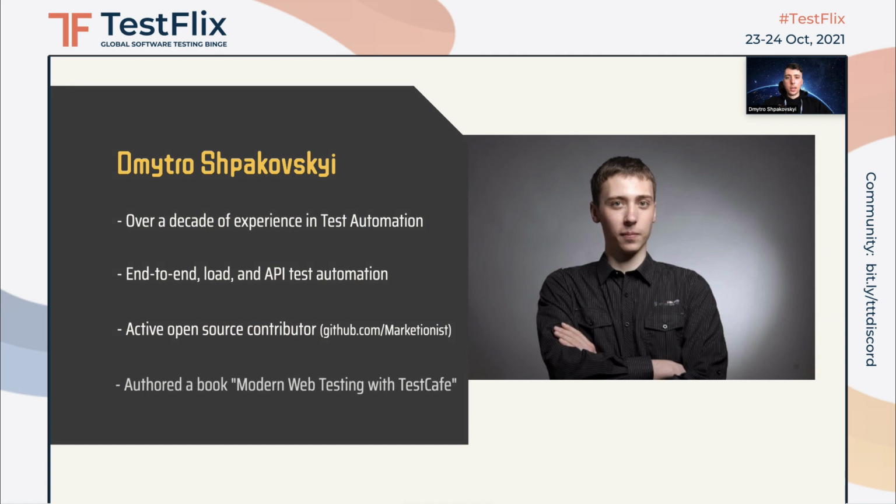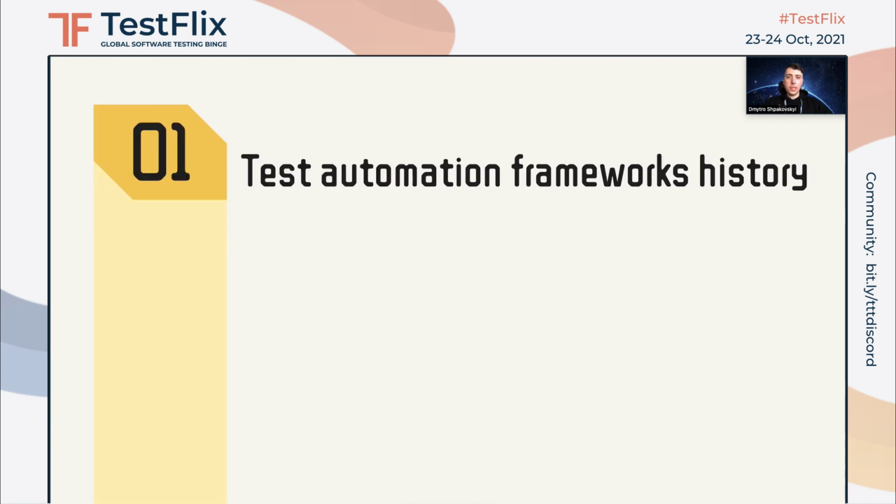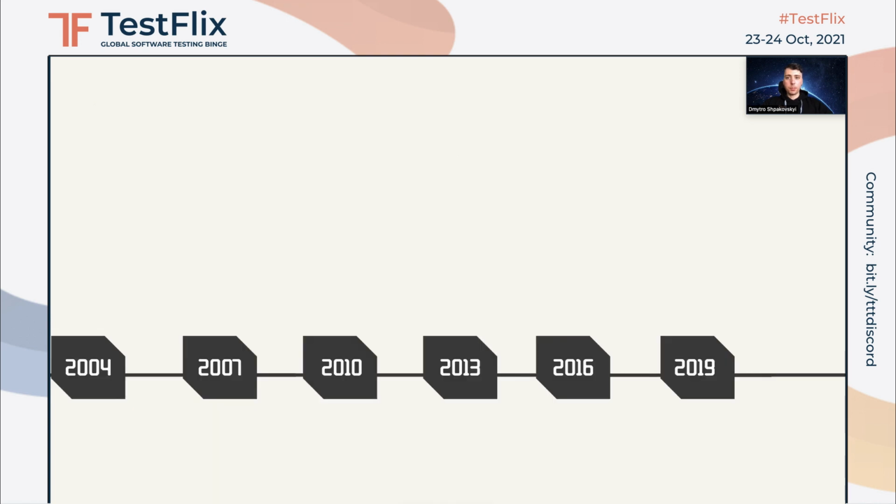In addition to that, I wrote a book called Modern Web Testing with TestCafe. It's a no-nonsense guide to getting started quickly by building a complete test suite while learning the core concepts of test automation with TestCafe. But enough about me, let's briefly go through the recent history of JavaScript test automation frameworks.